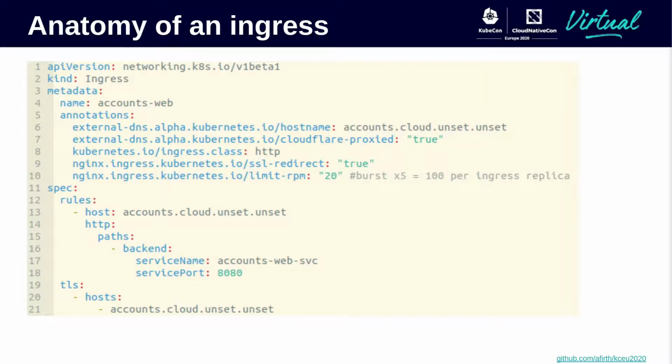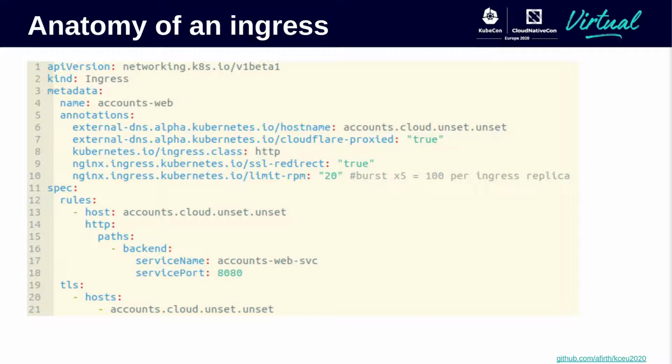First, we need a quick overview of an example ingress. This is a service we have called accounts. Ingress v1 is a bit of a weird resource because there are so many implementations of controllers, so a lot of stuff is happening in the annotations. Controllers like ingress-nginx, external-dns, and cert-manager will use a combination of the annotations and spec to decide what, if anything, to do when they see an ingress resource.